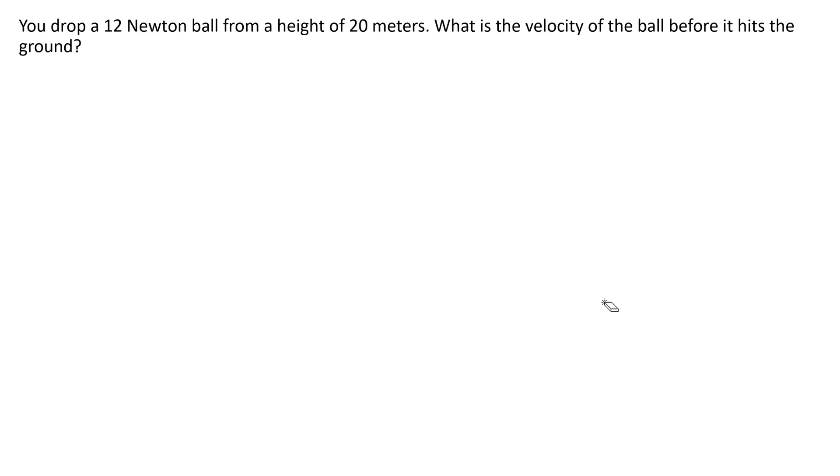Next question. And the last one. You drop a 12 newton ball from a height of 20 meters. What is the velocity of the ball before it hits the ground? You might be able to solve this with your free fall motion equations. But let's real quick just talk about how we can use the work done by gravity to solve this. In this case, the only force acting on the object is mg as it falls down. And in the beginning, the initial velocity is 0. At the end, it is going to be some number that we want to find. Well, I know that the change in the height. In this case, you can call it delta y if you wanted to. Or you can call it d or h. It is going to fall a height of 20 meters. I'm going to leave it positive because it's in the same direction as the weight. And also the direction of the velocity. So I want that. I'm just going to get a positive velocity. And I need to remember that it's going down.